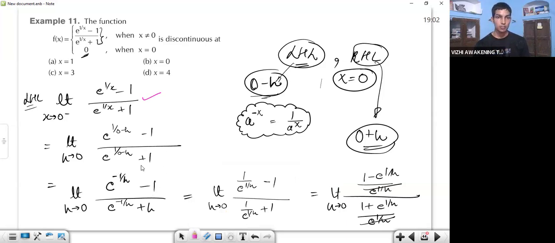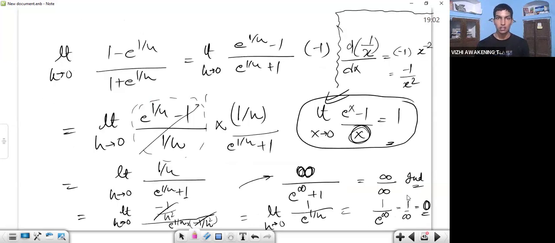So e to the power minus 1 by h, e to the 1 by h plus 1 minus e to the power... yes. This is a correct step. We have taken LCM. We also took LCM here. These two both cancelled. In the next step, what we have done is changed the sign by multiplying with -1. So when we multiplied it with -1, we solved this further, but we didn't multiply it here with -1. Here it will also come by -1. Here it will become positive.